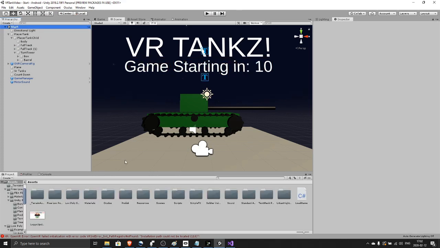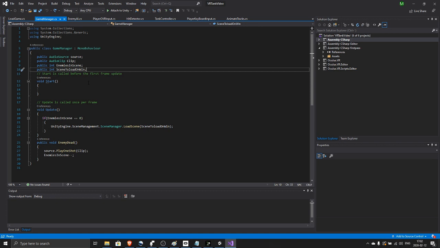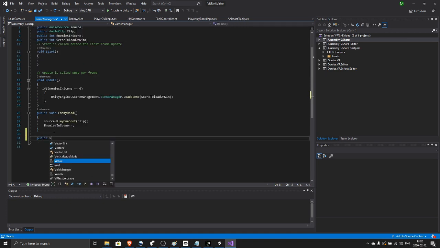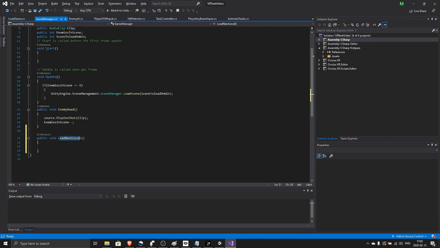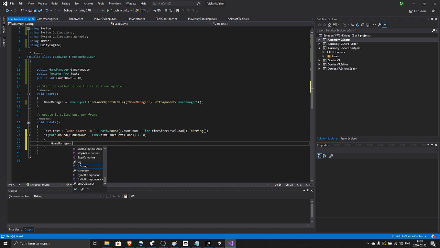Nice. And now open up the game manager prefab, the actual script, and add another function. Load next level, and if we call this function, we want to do this as well. And instead of doing this up here, we can just call that function. Now back in the load game, if this expression equals 0, we can even do equals or is less than 0. This goes on the other side. Then game manager dot load next level.